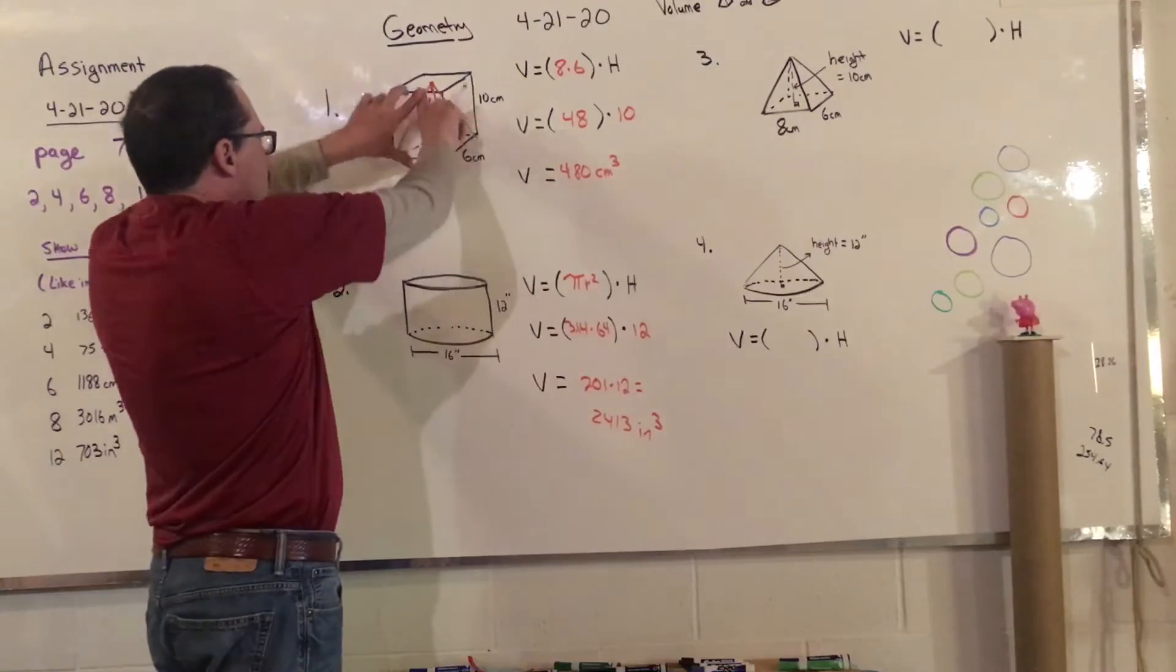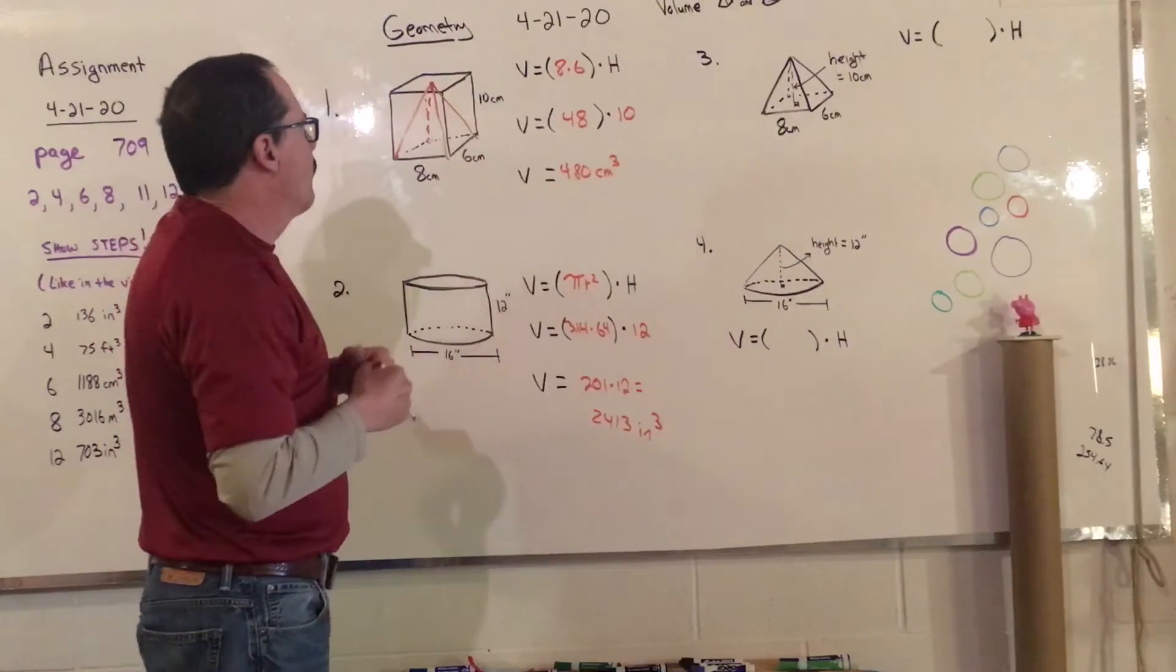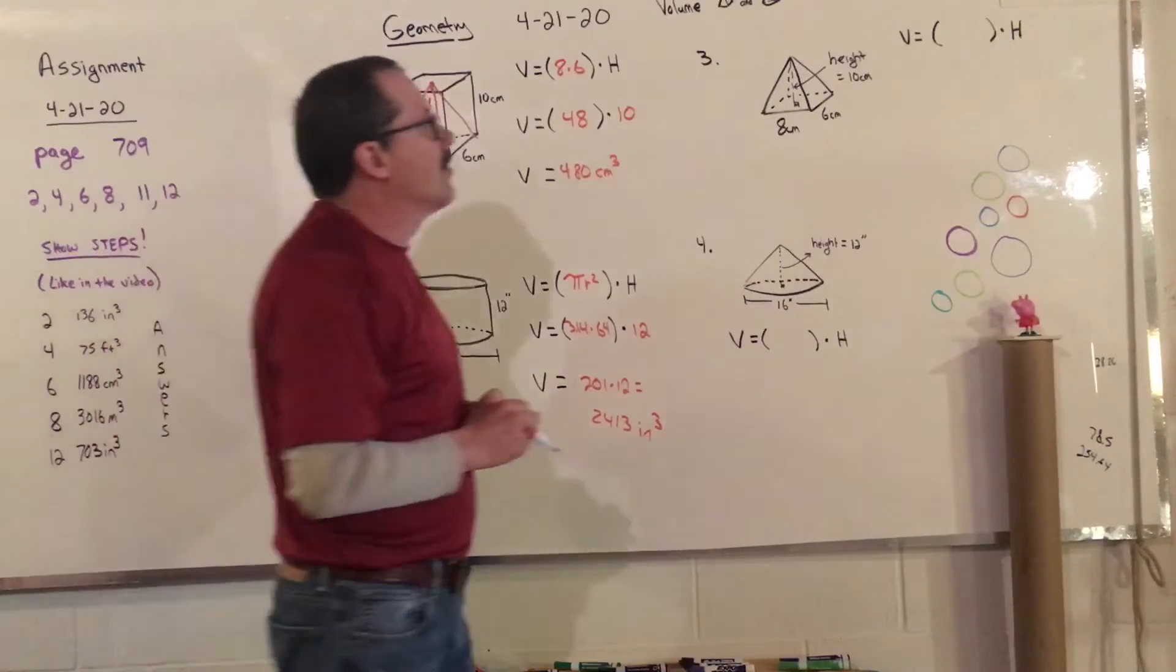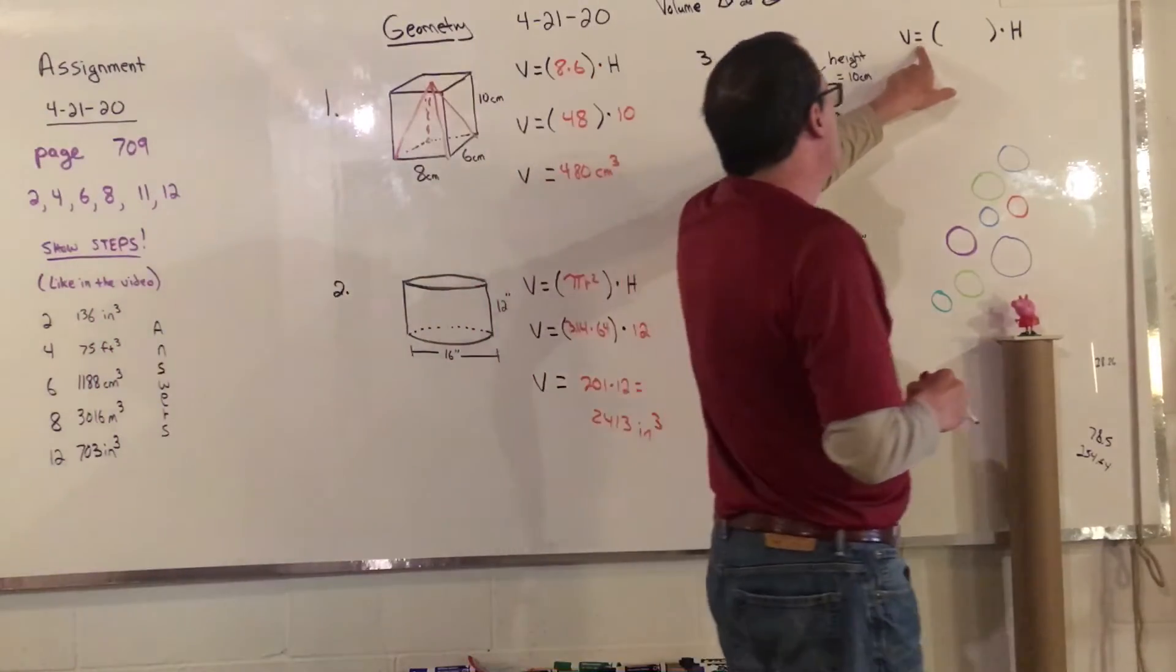So the question is, if you cut that, if you just look at this and cut all the rest of it away, how many cubes are left? Well, it ends up that one-third of the cubes is left.